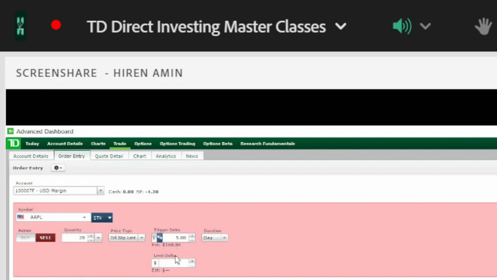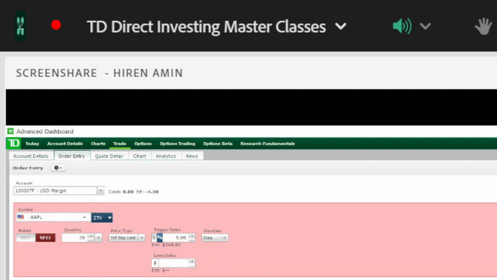Now, when you do the limit price delta, it's going to be fixed at a dollar amount. You can't do it as a percentage of another percentage. So this one's just going to be a dollar. So basically, you would look at this number and say, okay, from this price, I'm going to do a delta of maybe 50 cents. Okay, a limit delta of 50 cents, and so that's taking 50 cents difference off of the trigger price when you're setting it up. All right, when you want to do that.